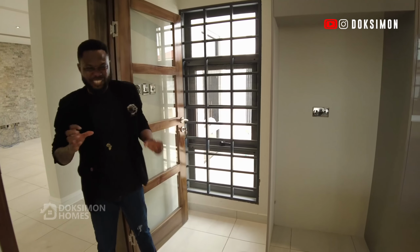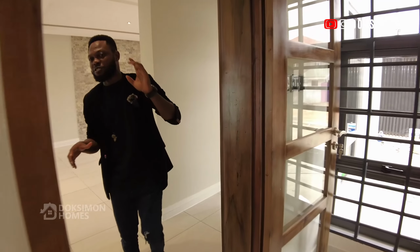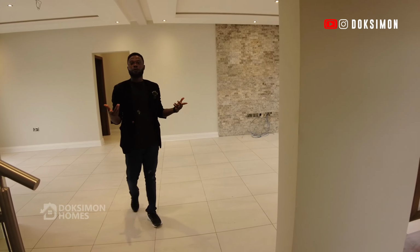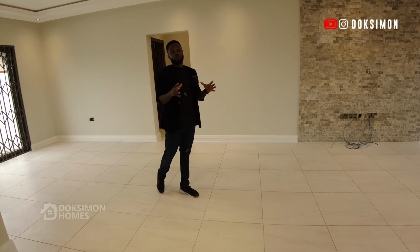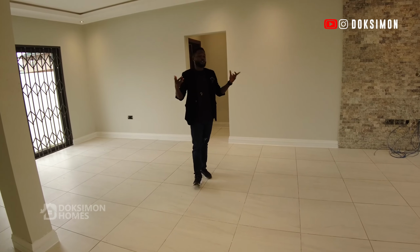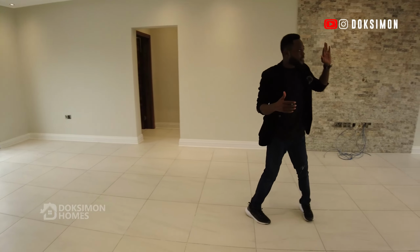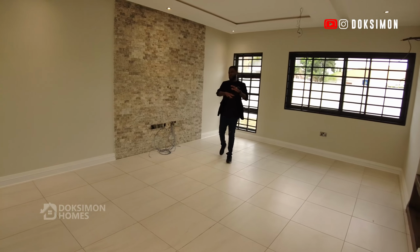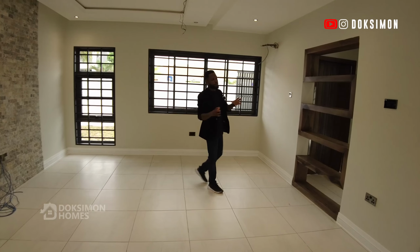It's a very, very priceless thing to have lots of ventilation in your property, because it saves you a lot of energy. When you have a lot of openings, a lot of windows, it saves you a lot of energy, but you also have to take security into consideration and try as much as possible to give it a burglar proof. In our part of the world, burglar proof for standalone houses is very important. If you're living in a 24-hour secured gated community, that's a different ball game altogether.